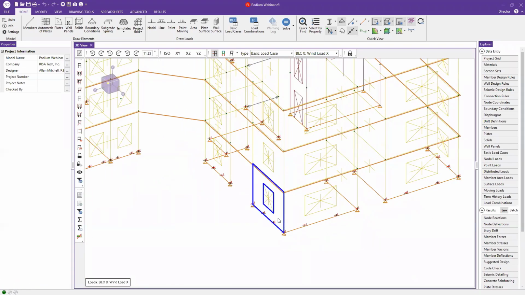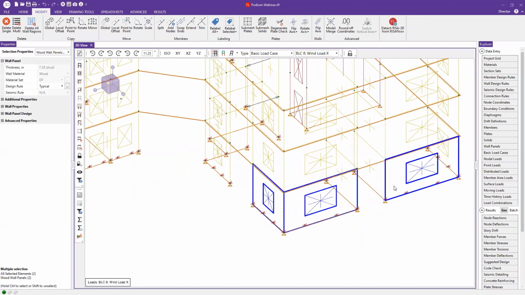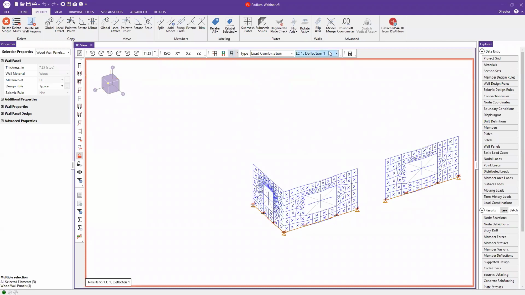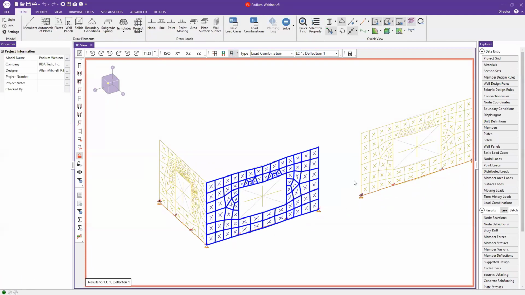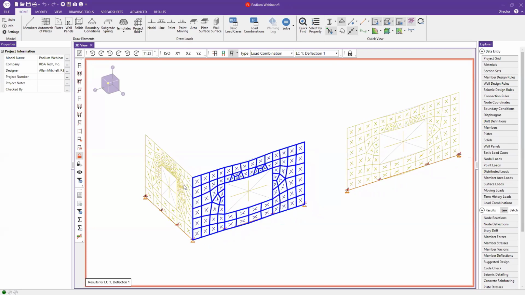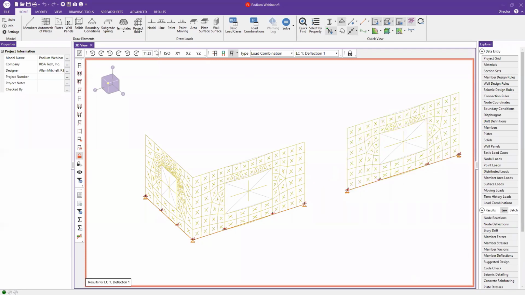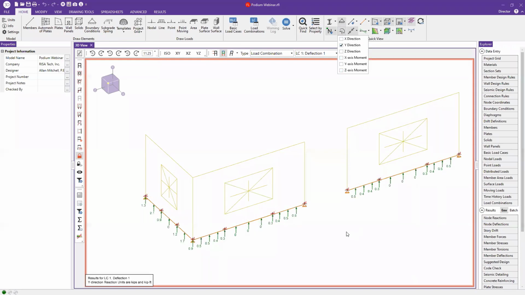Something that maybe I want to look at just for fun, we'll say, is let me isolate a couple of walls here so it's not too busy. And if I turn on my deflection, I sort of see the internal breakdown of the wall that happens behind the scenes, the sort of plate submeshing that a finite element analysis uses to design these walls. And something that I'm just curious to look at is my reactions, how the reactions at these walls are handled. So I get nothing under the windows because I'm using a segmented method, but we see just a whole lot of point loads that represent the reactions at the base of this wall.